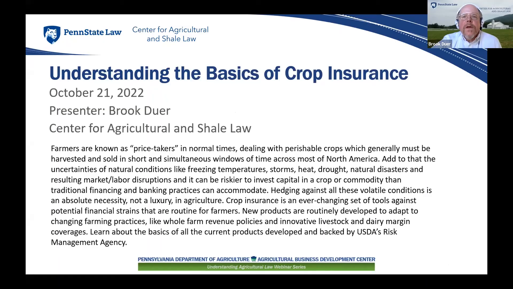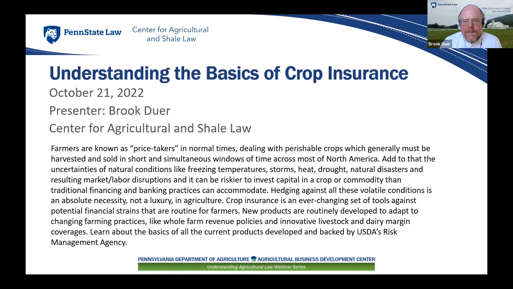Today we're talking about farmers being price takers dealing with perishable crops. Here in North America we experience all four seasons with a vengeance, so obviously there's a lot of planning to do in the ag world for extremes of weather, temperature, and other natural disasters. That's what we're going to talk about — crop insurance — defined by the need for an insurable event. In other words, you need basically a disaster or some type of casualty loss. Those are the types of programs we're going to talk about: what USDA does through the Risk Management Agency keyed upon some type of insurable event.